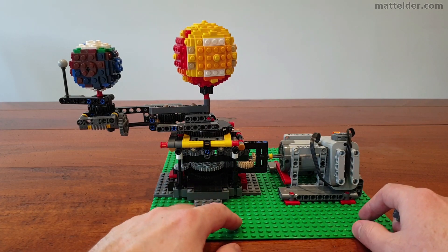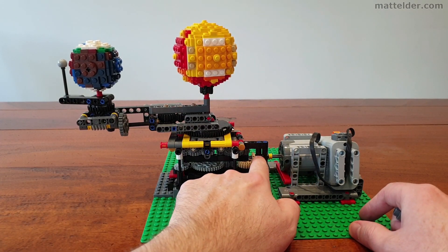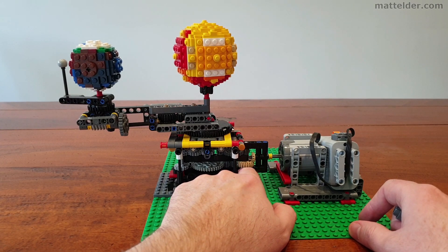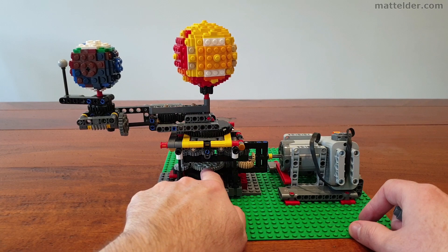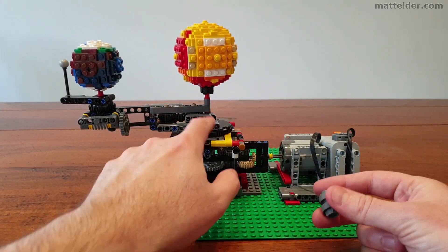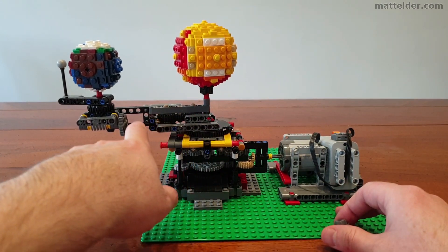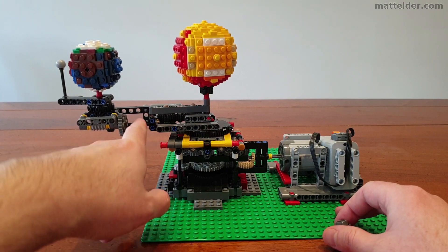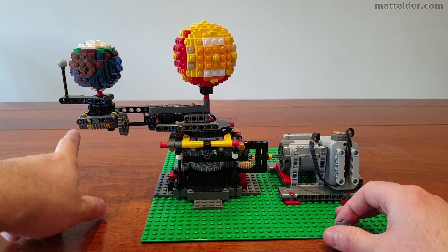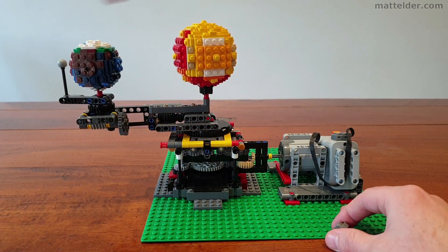In terms of the gearing, you've actually got four things rotating here. The way it starts off, obviously at the motor it powers in, then comes into here and comes across to there. The first one which drops down and comes across and comes up will spin the Sun. Then there's this other gear which comes off that which enables the rest of the Earth and Moon to rotate, which comes along here and splits. So you get one which rotates the Earth and another which comes up and rotates the Moon, and then the one which rotates the whole arm.